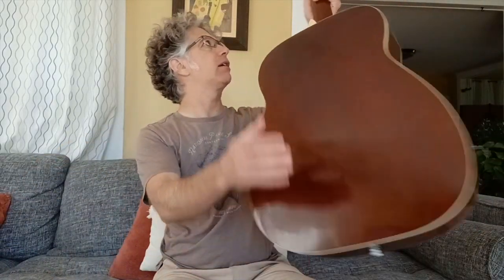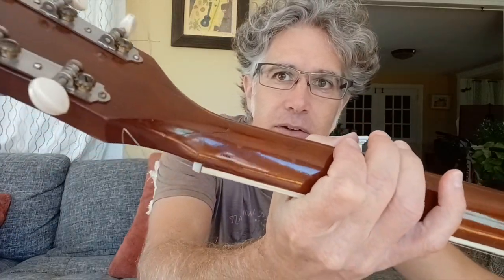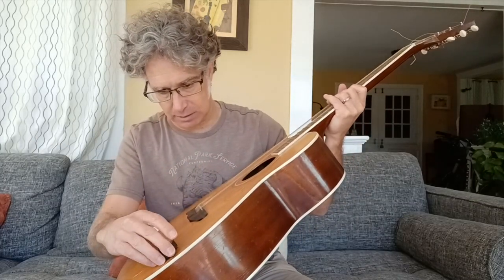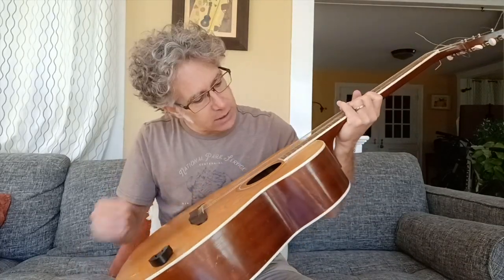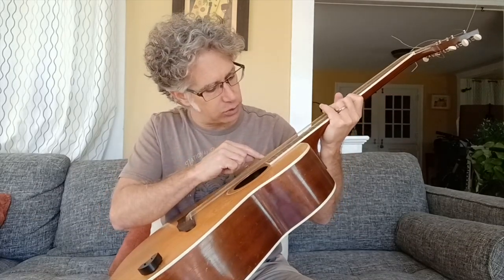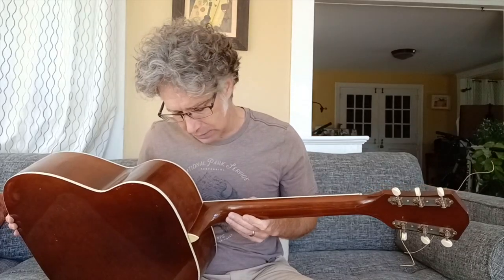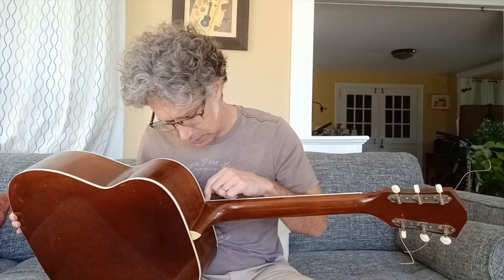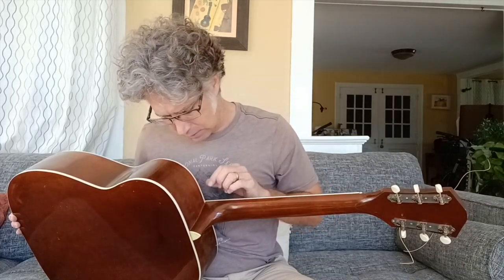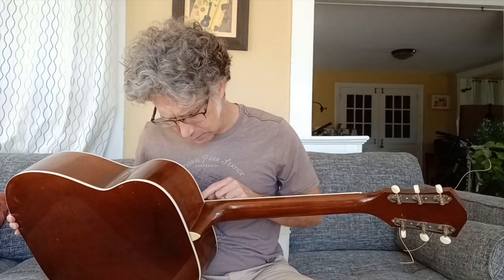There's a headstock crack here, it's not like a full-on break — hard to show but you can see it there. Only minorly altered, being this pick guard, and I have to pull some glue off of this. I see a crack here in the center seam right underneath the fretboard. Fretboard's really dry, original frets, binding. I think the neck is going to pop right off of this thing. I see a little air gap here, which is probably the neck kind of caving in. And there's a crack in the binding here at the 15th fret on both sides.